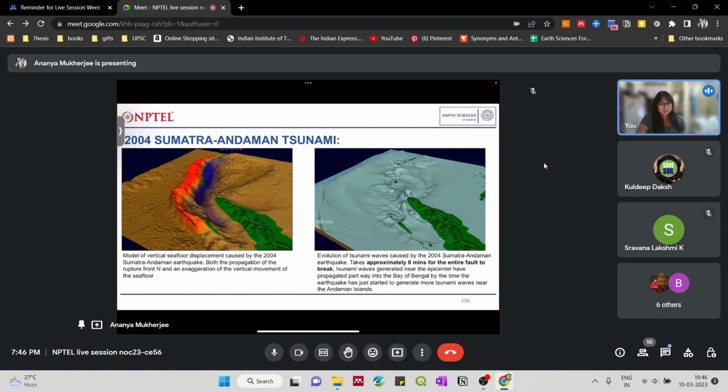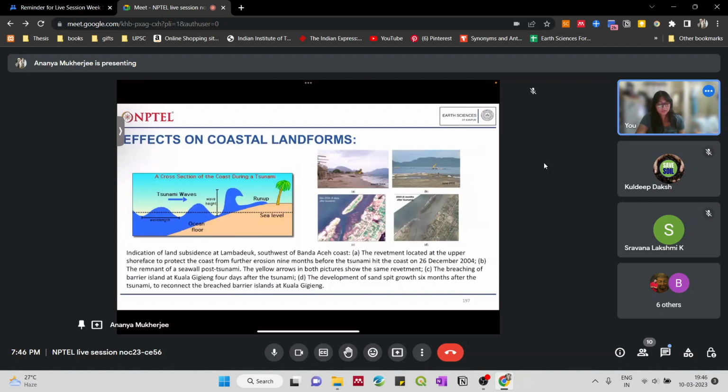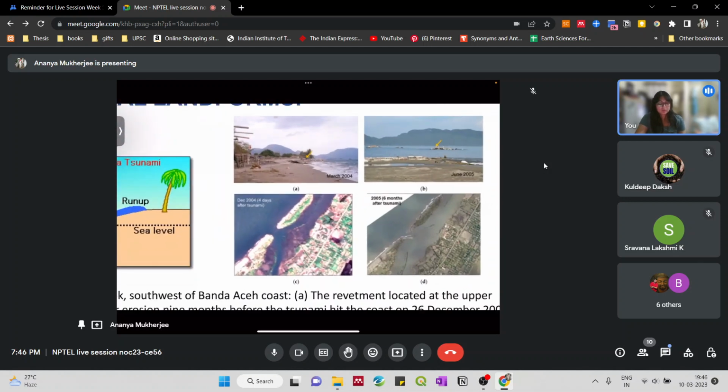So you can see in the image now, this was before the tsunami occurred. Okay, so this is March 2004. You can see that there is a construction over here. In June 2005, you can see that only a tip of it is visible. Everything after that is submerged. Okay, so the tsunami causes land subsidence, in the place where it down-thrusts, the area where it's faulting.